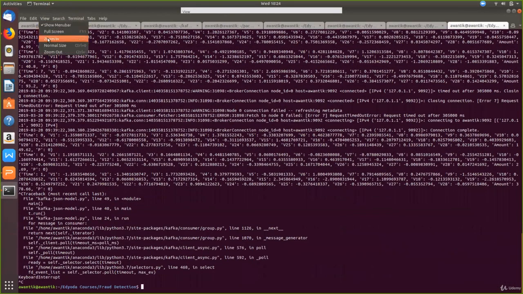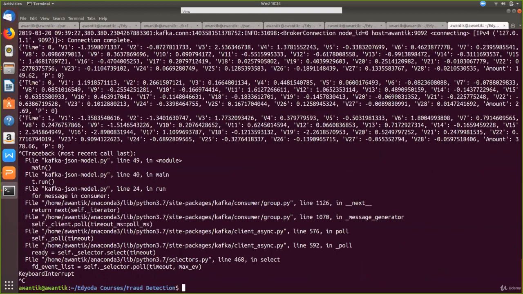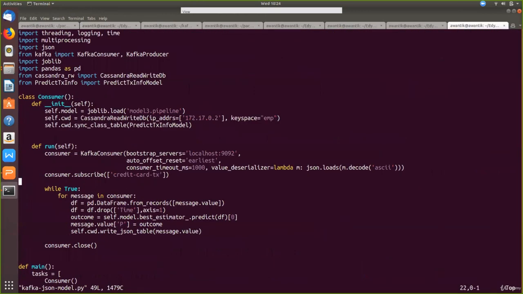Let's increase the font. So we have this consumer, and of course we have init. We are initializing this with the model, a little bit of hard coding here. Of course, we can pass this as an argument to the consumer. We have the Kafka information and we are telling auto offset reset, which means it will start from the beginning, whatever data is there in the Kafka server. This is the timeout. This is again the decoder of the JSON messages. And it is subscribing to this topic.